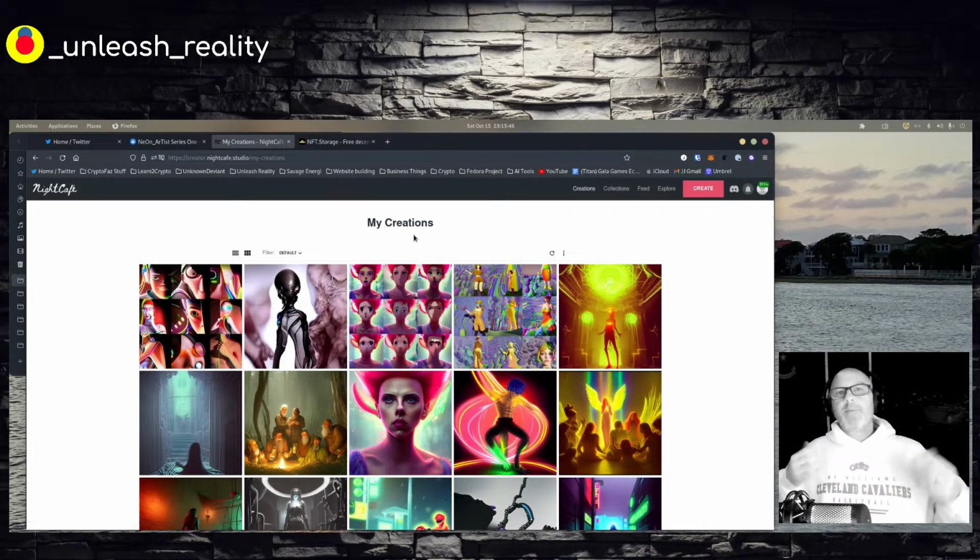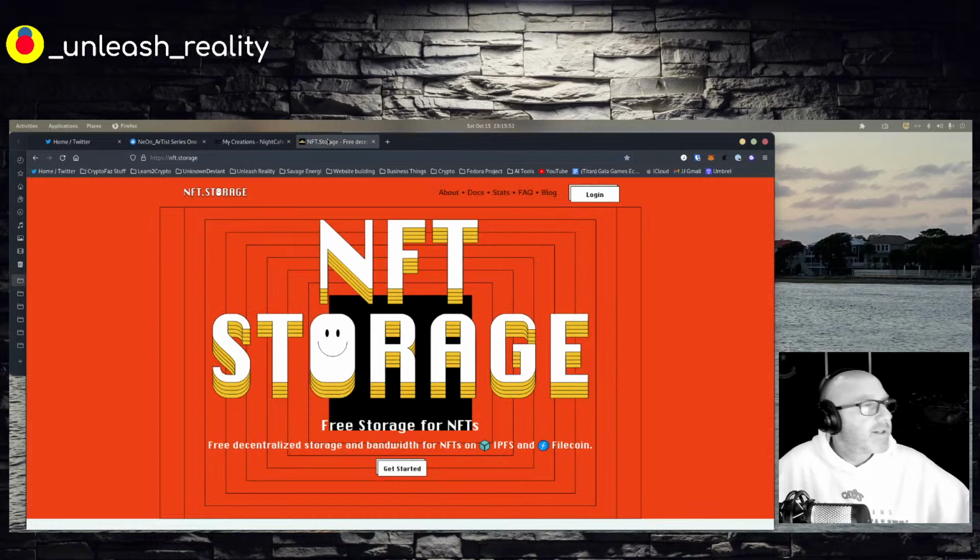While that's running, I'm gonna walk you through the other things that you'll need, right? So I bumped into this NFT storage. It's IPFS storage that is unlimited and 100% free. It's amazing when you bump into that and you say, what's the catch? There is no catch, right? This is, by the way, based on Filecoin. This is the Filecoin blockchain.